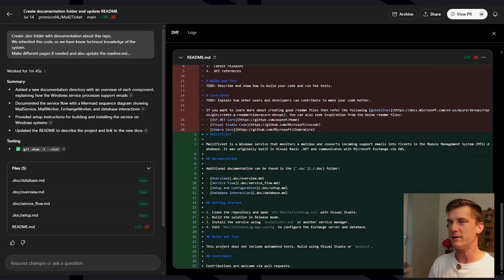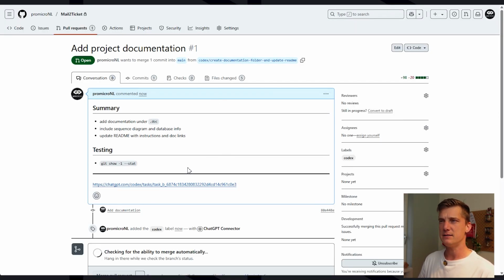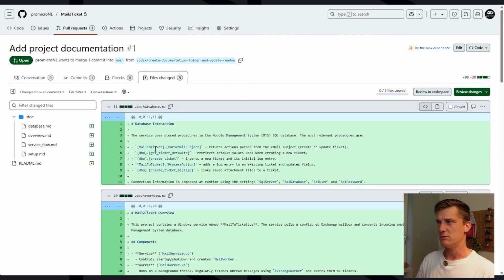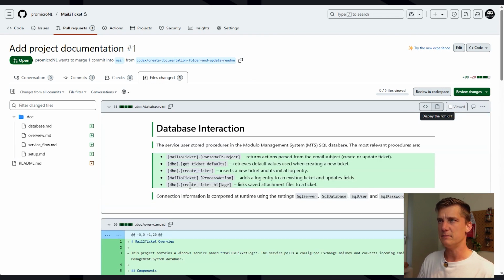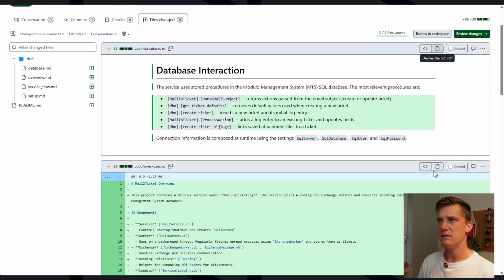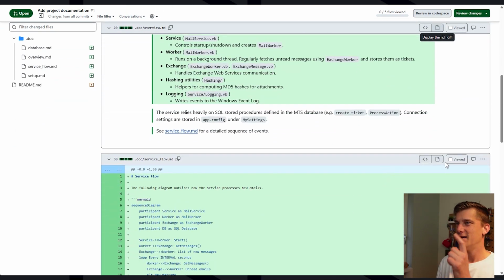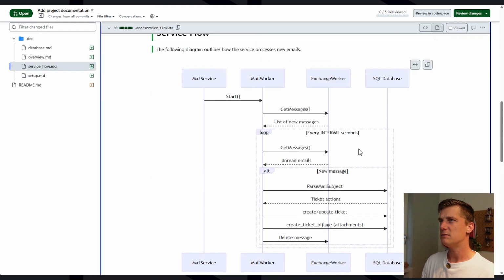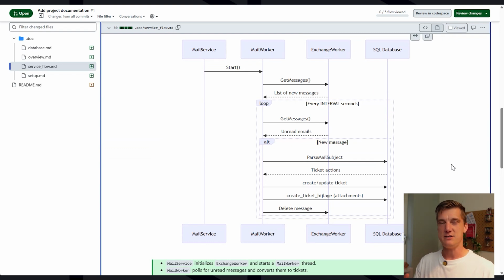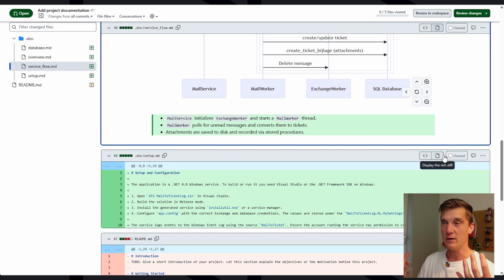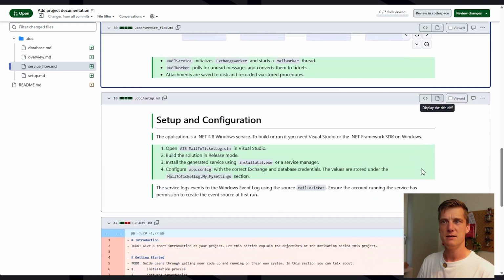So let's look at the pull request. So here we have the pull request, and here are the changed files again. So this is how it looks in parsed markdown. Looks good. Okay, there's a lot of database interaction. These are the components within the VB classes. And hey, here's the diagram. I love diagrams. So with the mail service and Exchange worker data. Oh, this documentation I can give to the team and say, okay, this is this old VB application, but with my knowledge, this is actually what it should do, yes.